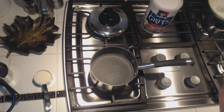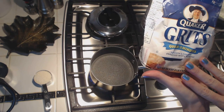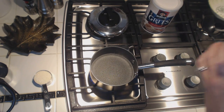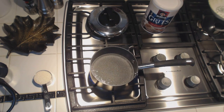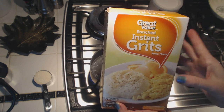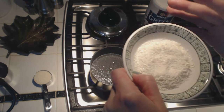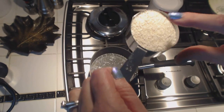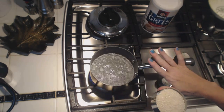There are different kinds of grits. You have the old fashioned like this, and you also have what's called quick grits — these cook in about five minutes. It's the same thing, but it's already slightly processed. And we also have instant grits, which look almost like flour — this is the Walmart generic brand of instant grits, butter flavor. But we're using old fashioned, which are coarser. These have not been cooked — it's hominy, just been ground up.